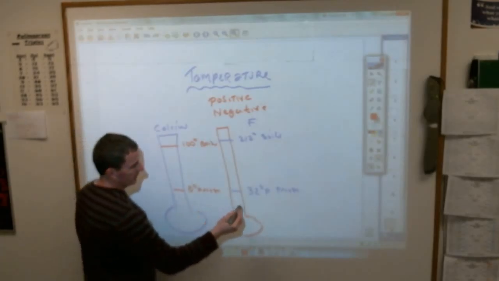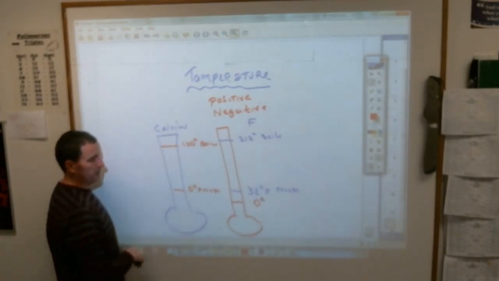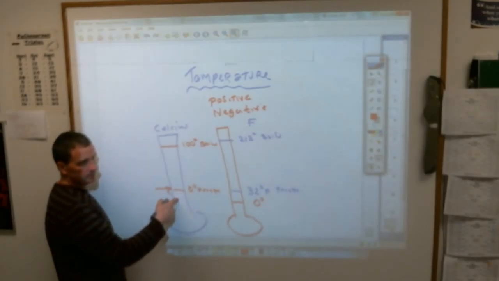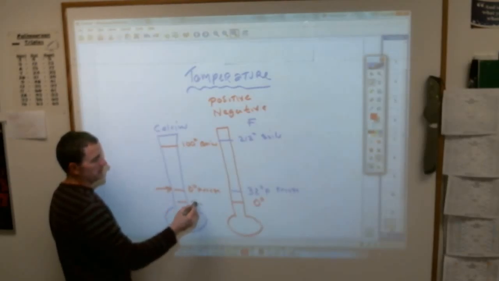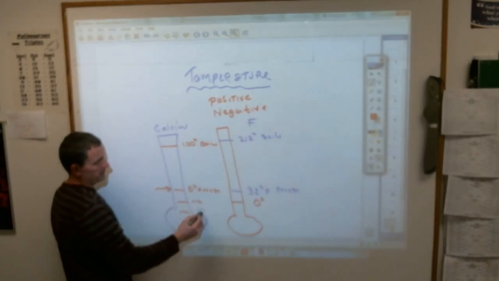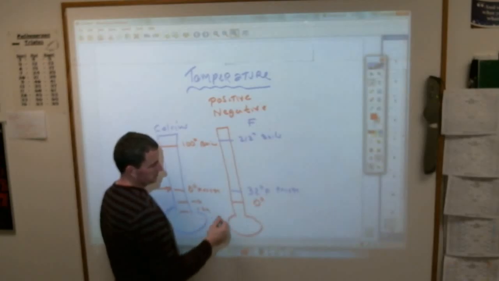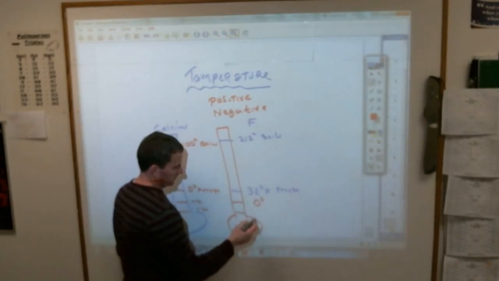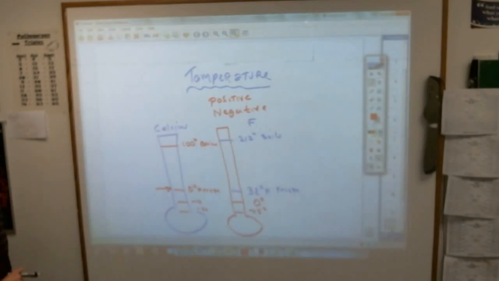But what we're really talking about today is not just the positive numbers, but that a lot of the time the temperature goes below the freezing point of water. That's where we get the negative numbers here. Maybe you get minus 10 degrees. You come down and maybe get minus 20 degrees. Some of the colder temperatures, we call it 15 or whatever degrees below 0. That's a pretty cold day out there.